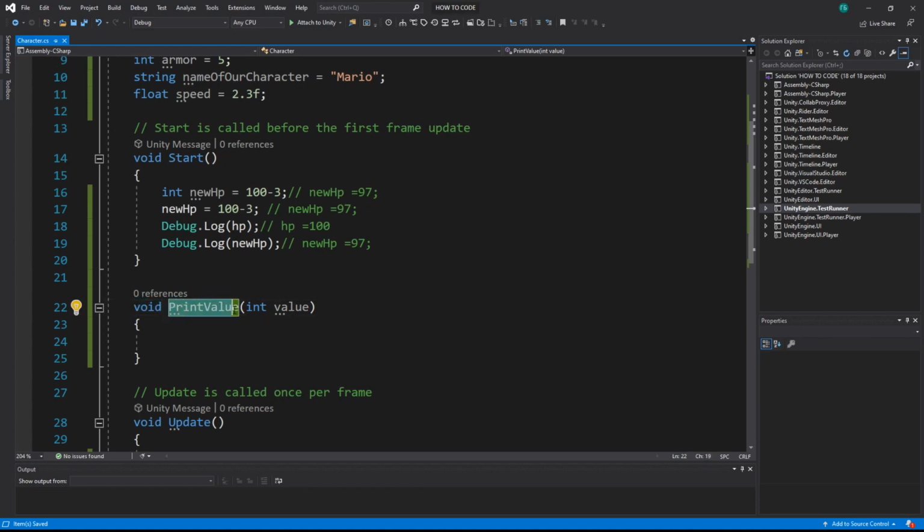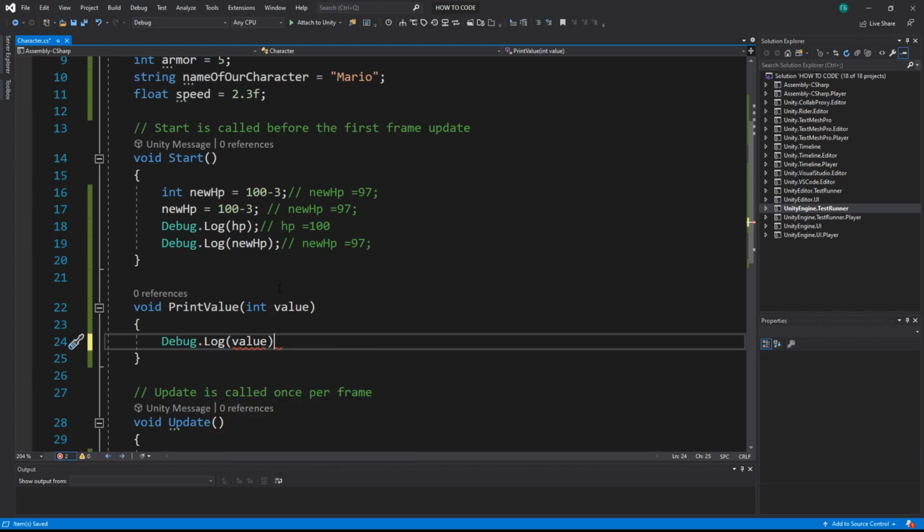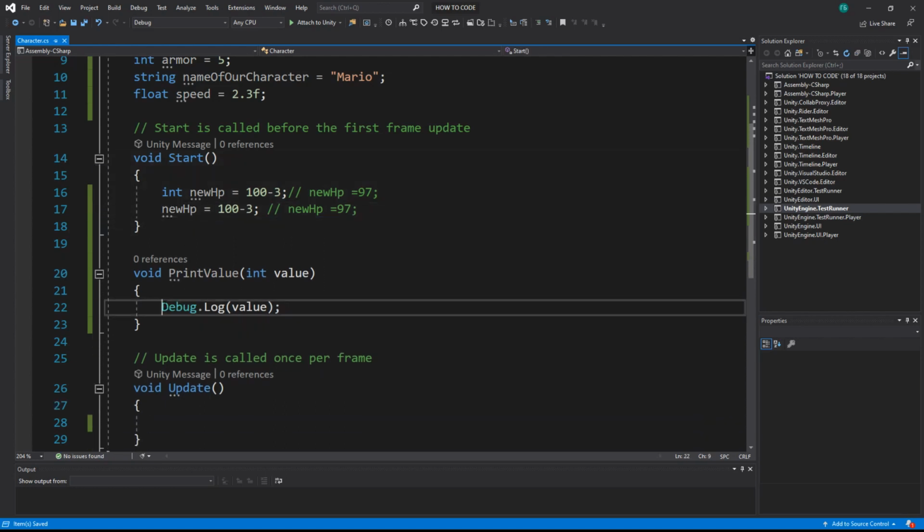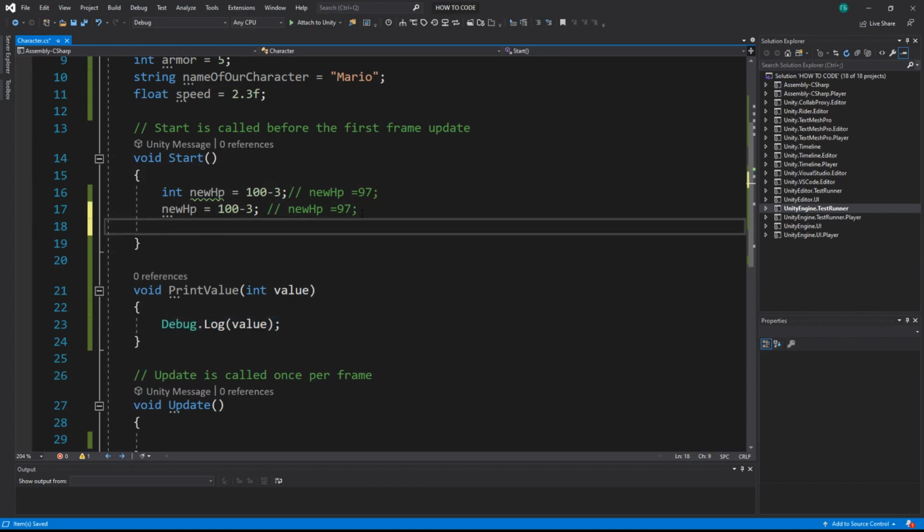We call it PrintValue, and we expect the function which calls this function to pass some value. Then we do Debug.Log and we print this value. So I remove this print. This is how you print, just so you remember. And let's call PrintValue from here. This is how you do it. So basically, this part you can copy, paste.